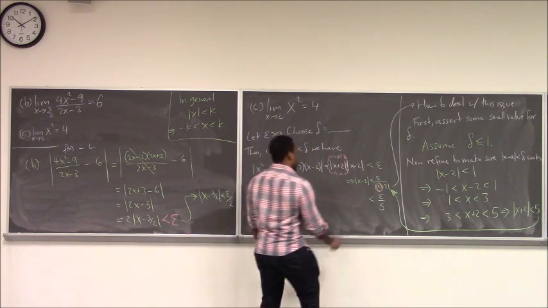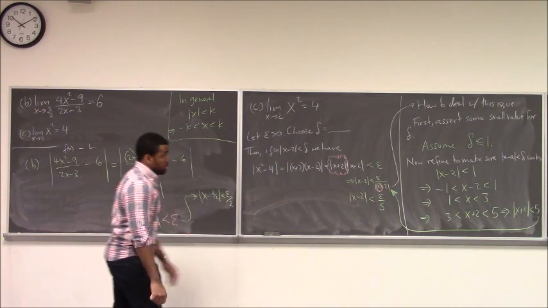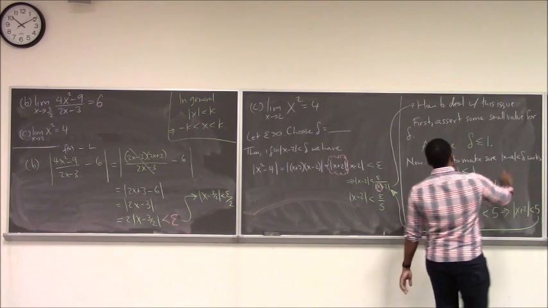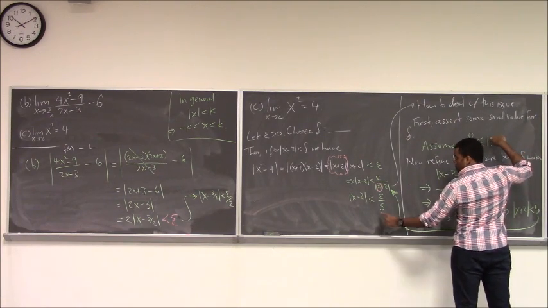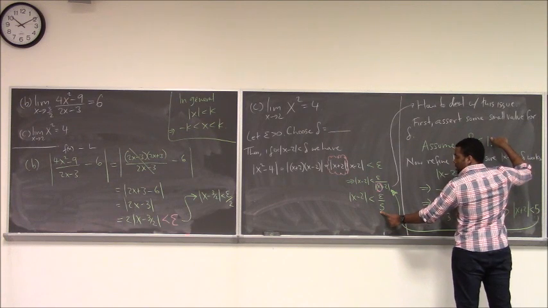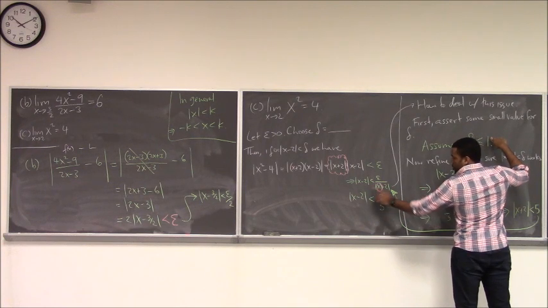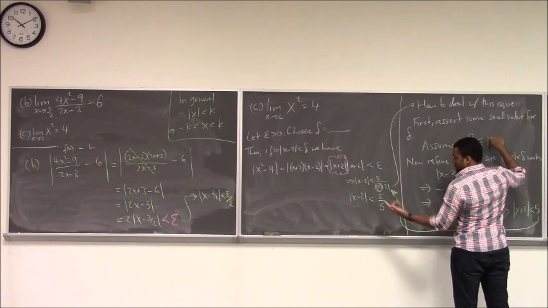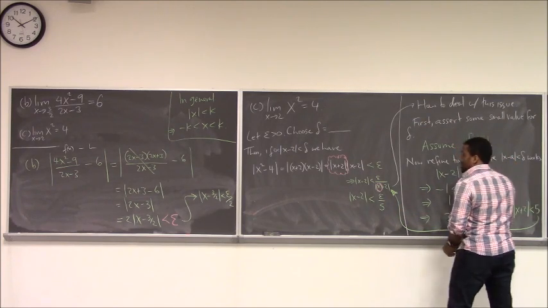And so now, epsilon over 5 is the guy to beat. So you have a choice of delta. This is the maximum you'll allow it to go, but it could be as small as this guy. It depends on how big your epsilon is, right? If someone gives you an epsilon that's less than 5, you would use this approximation. If someone gives you an epsilon that's greater than 5, like say 15, then this one will automatically work.